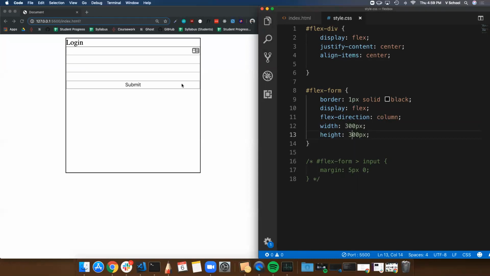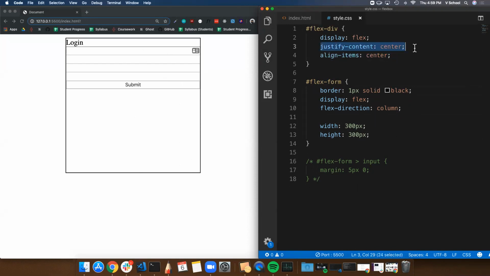Instead of giving margin for all the inputs, they're all flex children of this form. So with my direction being column, how would I space these evenly on this axis? What is my selector when my direction is column? Justify content does left and right when we're in row, but when we're in column, justify content does top and bottom. So we'll say justify the content of the inputs, make them space.